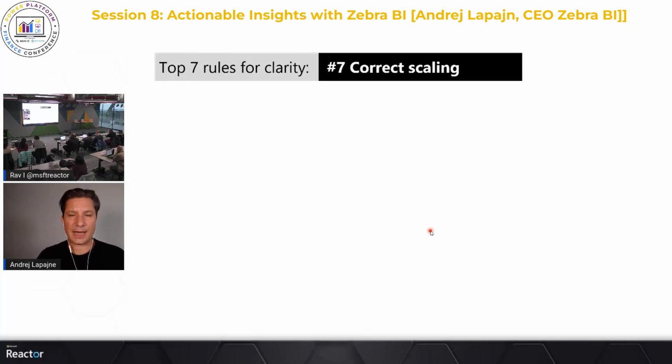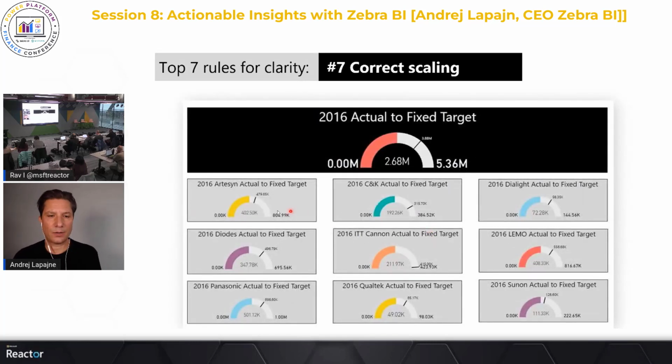Okay, and my last point, correct scaling. So if you're adding charts to your dashboards, we always see that people just add separate visuals in Power BI without the concept of scaling. This is actually one of the problems in Power BI, because every visual is treated like a separate entity, and they are not synced. So there's no mechanism of syncing the visuals, but there are certain ways how you can compensate for that.